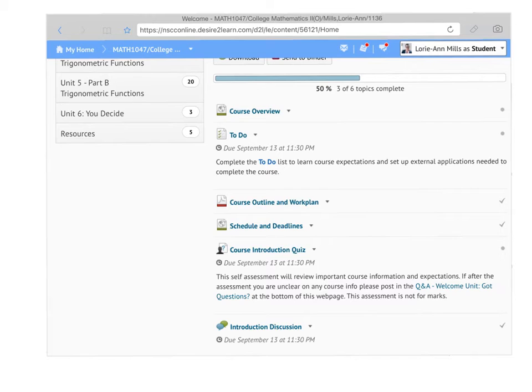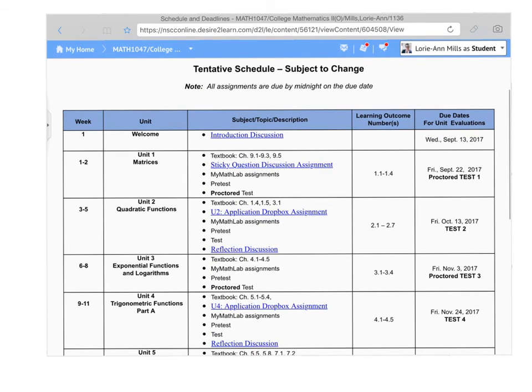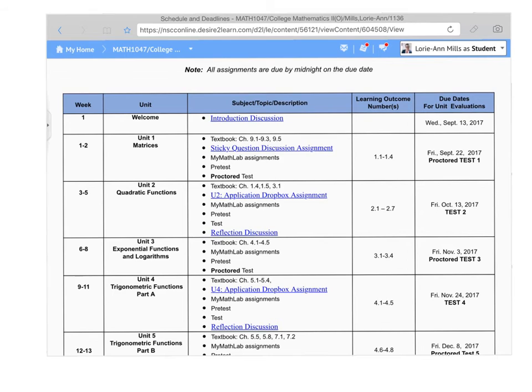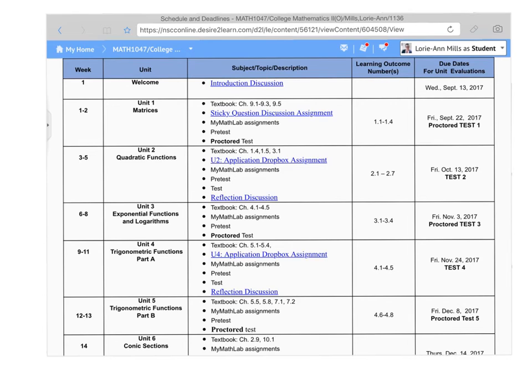Schedule and deadlines. Here's another place where you can go quickly to see our schedule and deadlines. It's different from the calendar in the course homepage, in that this just gives you a nice reference guide to what is due in each unit with some hyperlinks. You can see that our textbook chapters are included here. Assignments are linked to other places in the course. You can see when tests are, and you can see that there are 3 proctored tests.